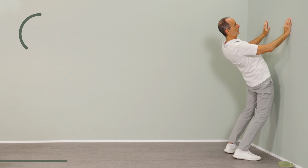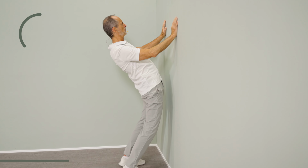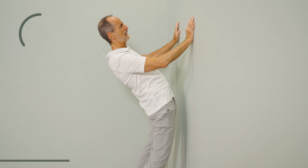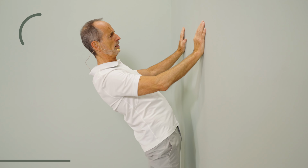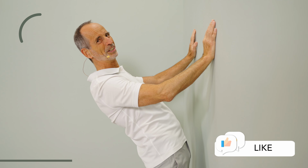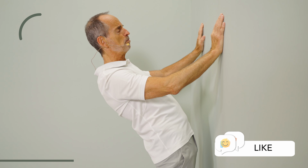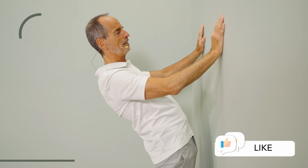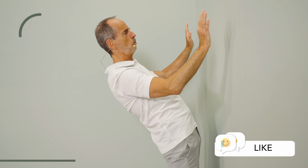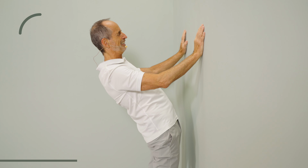And then start. We're putting a little bit of force on the stretched muscles now, and that's super valuable because then the muscle remembers better that it should feel comfortable in the stretch. That's a kind of command you're giving to the muscle now. And the task is to push your hands against the wall with your torso, as if you wanted to do something like that, but don't do it. I just wanted to show you that you are now exerting a little pressure, gently, always a little more.